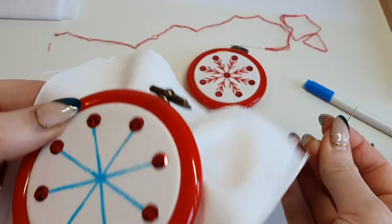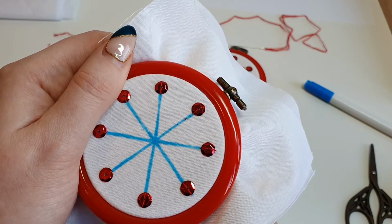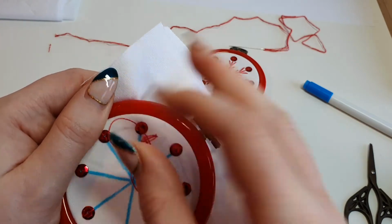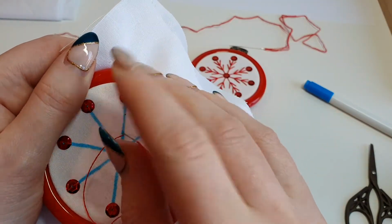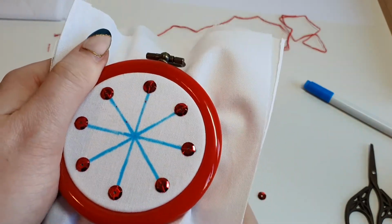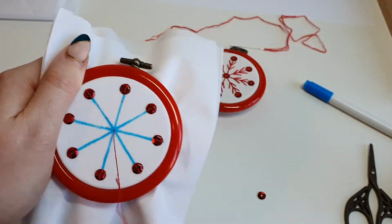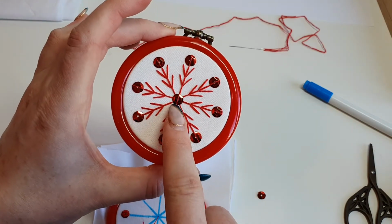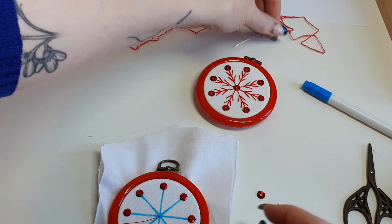I finished off on this one here, and what I'm going to do is just along that line do 2 little stab stitches. That's going to secure that sequin there while I'm filling in the next step. And I'm just going to bring that thread up right in the center there, and leave it, because I'll use that again when I come to do the sequin that's in the middle. So I can leave that there for later.